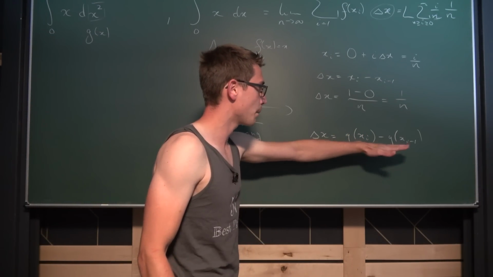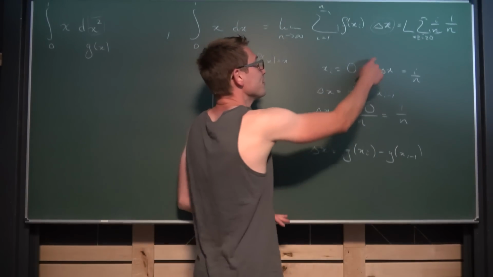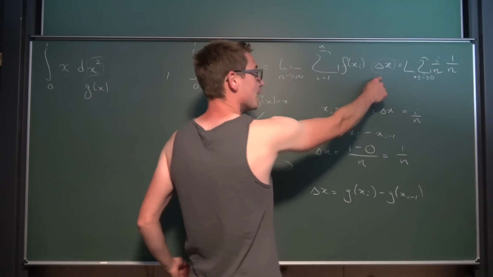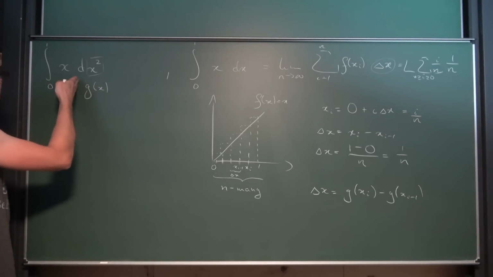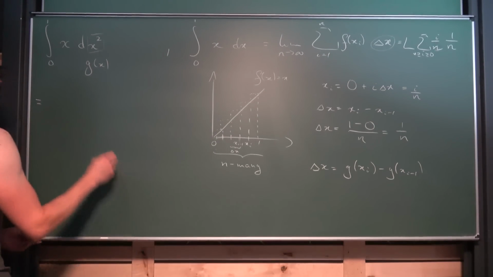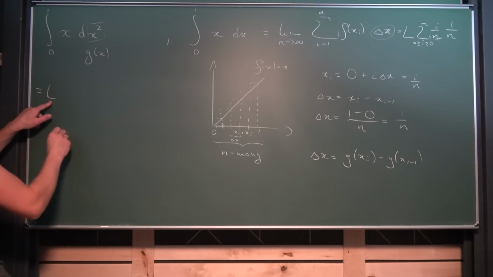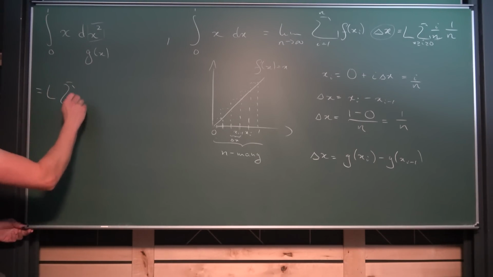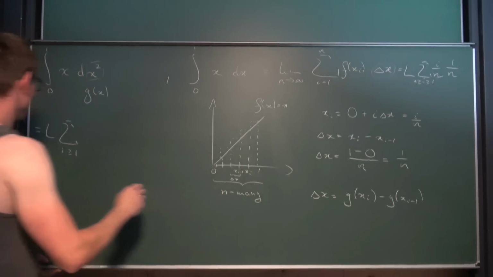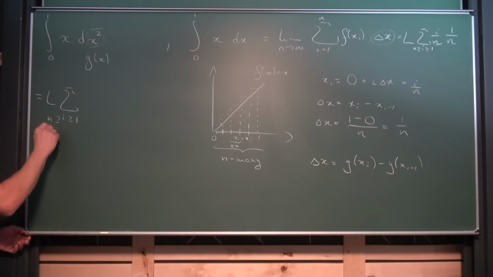And now we can just plug this term, our delta x, nothing is going to change for the Riemann sum that we have right here, into here, and then we can calculate our Riemann-Stieltjes integral of x integrated with respect to x squared. Let us do that and see where this is going to get us. So this is the limit as n approaches infinity of the sum where I is bounded between 1. Oh, I have written 0 here. I'm terribly sorry about that. I is bounded between 1 and n.